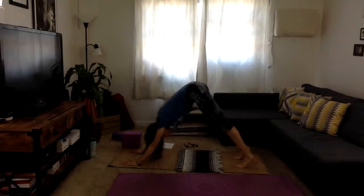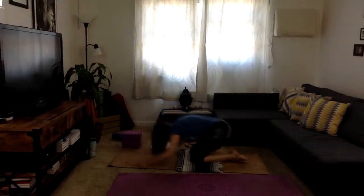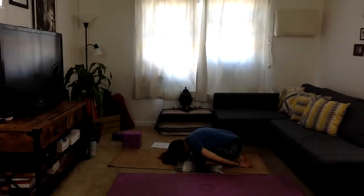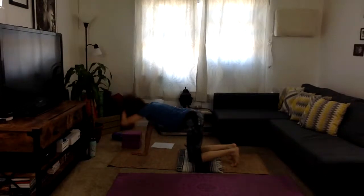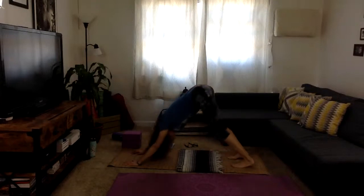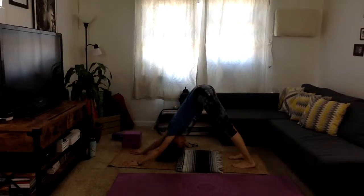Beautiful. And we'll take the knees to the ground again. Sit back, child's pose. Take an inhale and exhale, let out a sigh. Beautiful. Inhale, arms reach up overhead. Come into tabletop position and downward facing dog. Tuck your toes. Inhale the hips up and back. Exhale, heels come down to the ground.